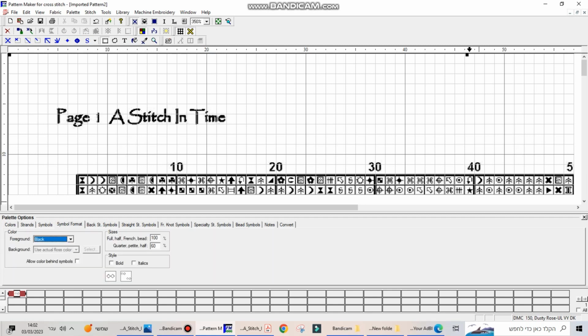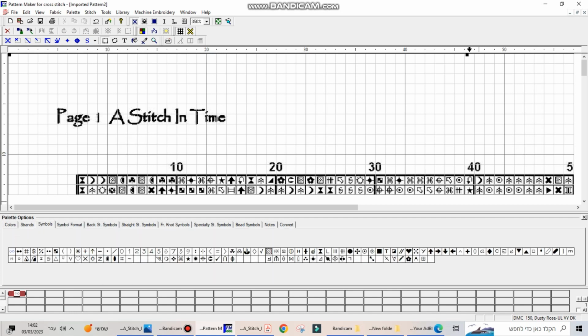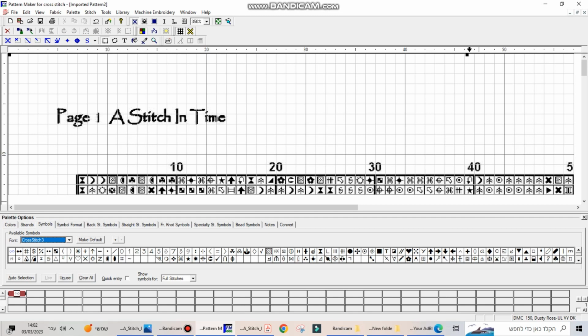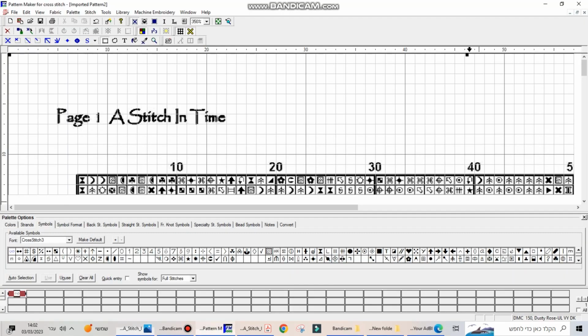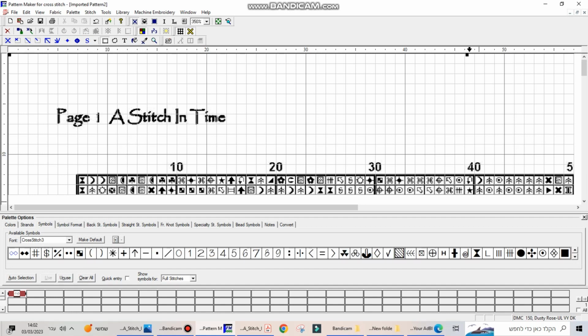Now what we need to do is choose the little window up here with the symbols. There you go. And we need to find the right symbol in this whole collection, I guess, of symbols. Now you can make it a little closer if you wish, if you cannot see very well, and let's just look for the symbol that is on the original chart. Let's just move it a little bit with the little arrows down on the right side of the screen, and here we go. We have the symbol. We found it.